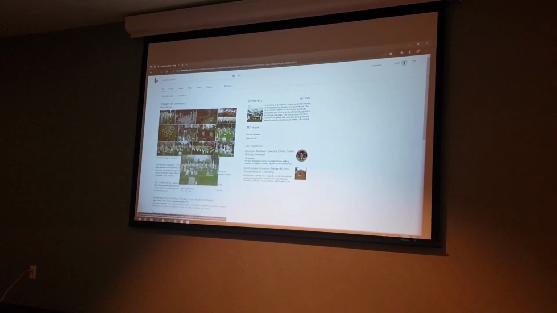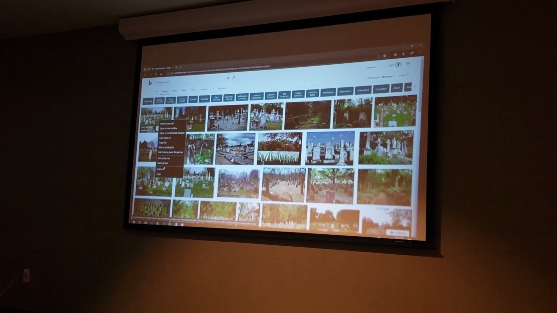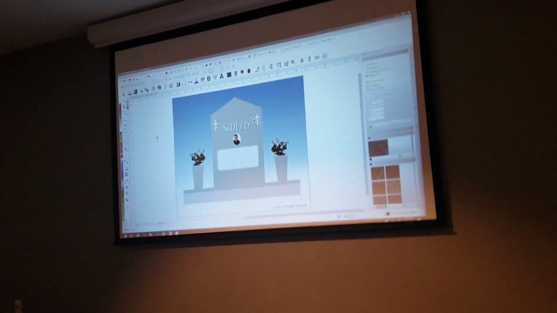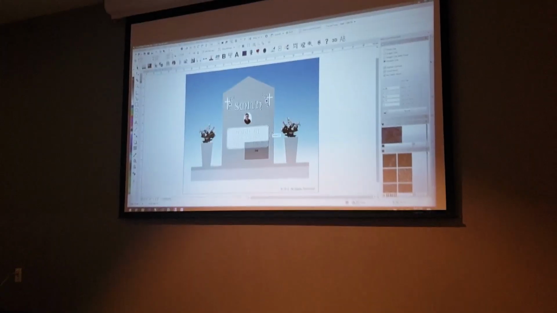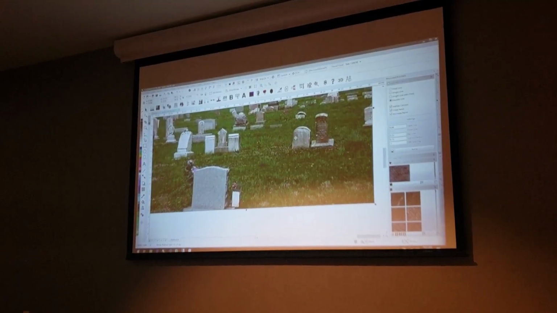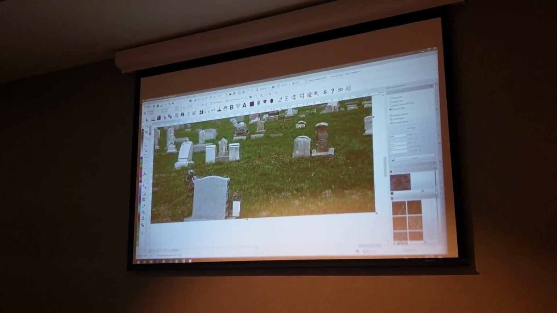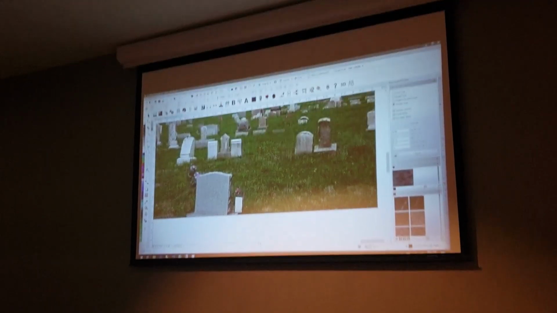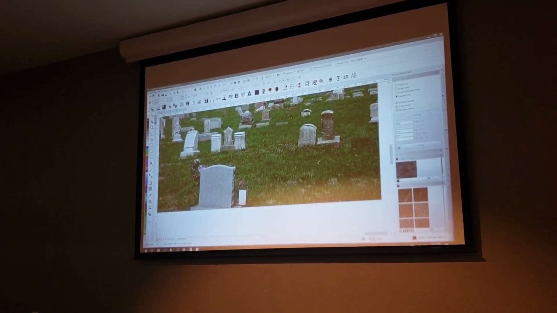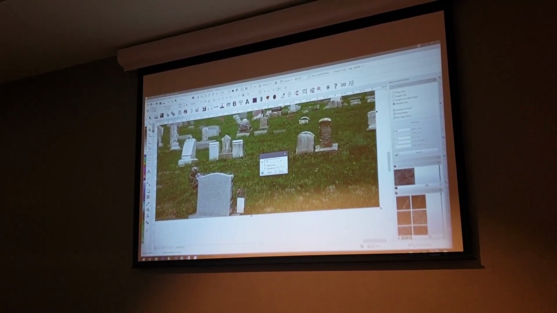Let's just do this one for instance. Copy picture. So he went out and took a picture. Okay. And when we took the picture, we knew that this stone right here, or this measurement, was actually 18 inches wide. What we can do is draw a line. We can say from here to here in my photo, I know that's 18 inches. And so I will auto size this to 18 inches.